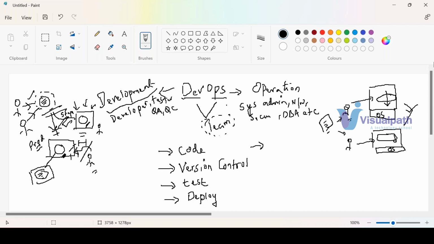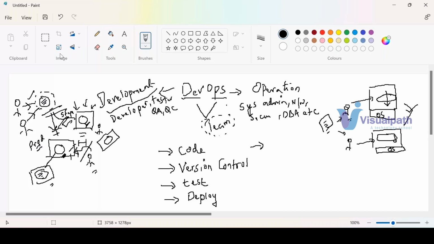The reason is, when there is a lot of human intervention, there is no guarantee that two people will do it exactly the same, even if you give the same document. Probability is maybe, but there is no 100% guarantee. Then what happens? I give a database created by Shiva here, and for the application they are testing here, whatever Akud has created, I give a database for them, this one.